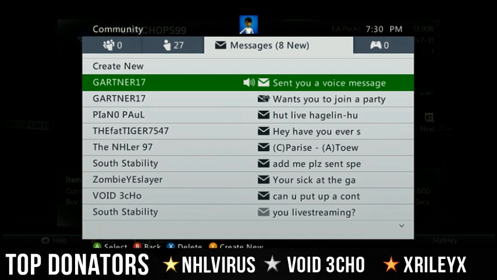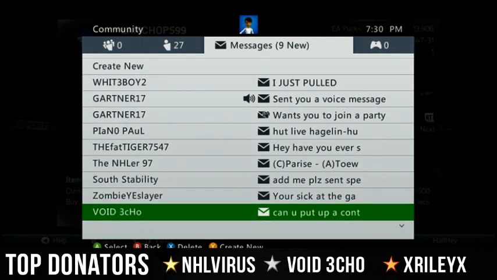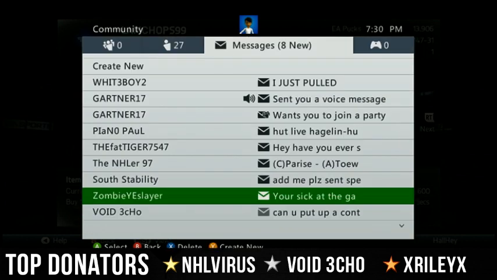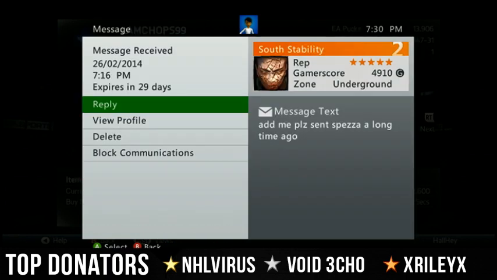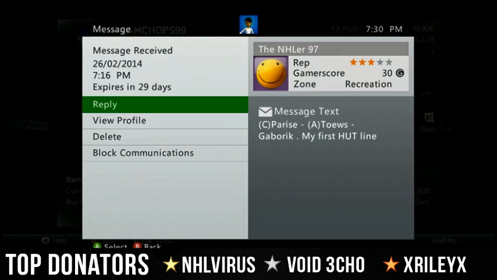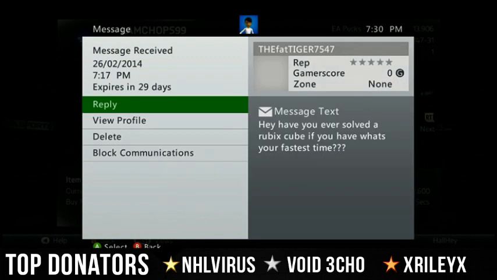Thornton does not go for 90k. I know, because I was giving away. I know his value. Can you put up a contract? Yep, I did that. Oh, Void Echo's in here. You sick of the game? Can you open up a pack, and whoever you get, you give me. Sorry, I'll do that later. I want to right now just get through the trades so people watching on YouTube can at least get through them. Yeah, I saw that lineup first.